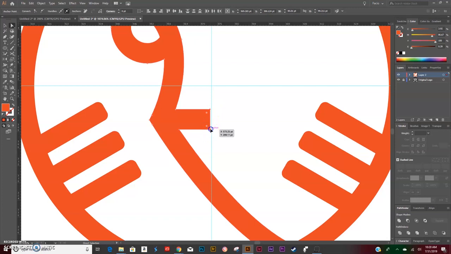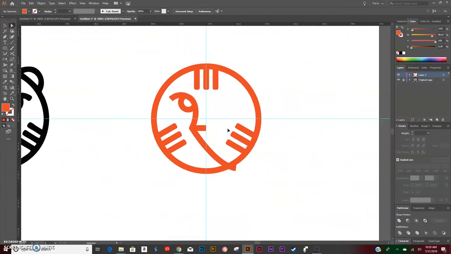I'm going to go ahead and extend this. Depending on how you made yours, you might need to extend it or not. Don't worry about this overlap. We'll take care of that right now. Let's take care of some of these corners. I'm using my direct selection tool. I'm clicking on the corners and holding Shift as I click on the corners that I want to round, and I'm going to give these a roundness of 2 points to match our lines.